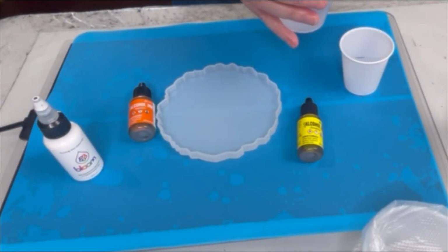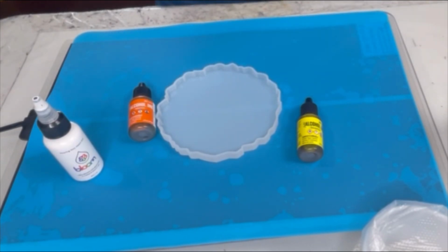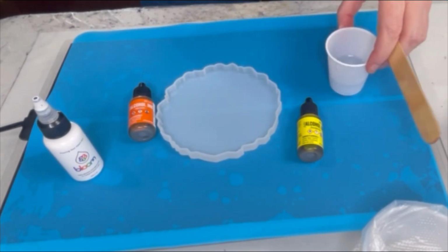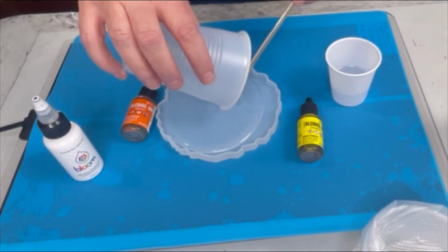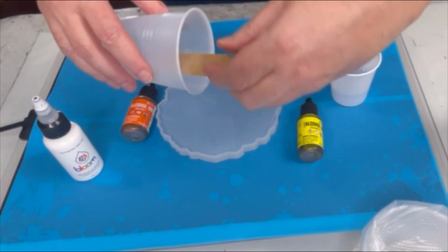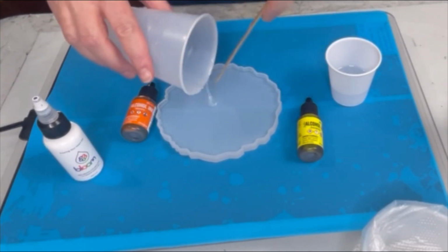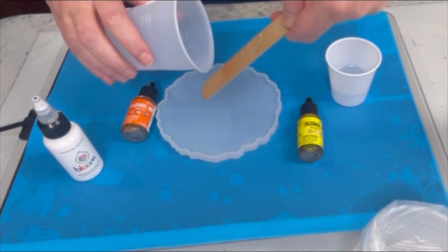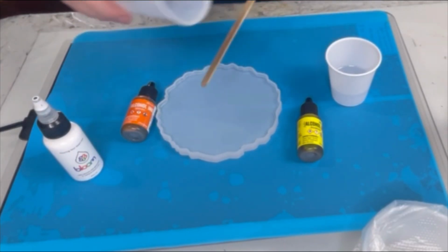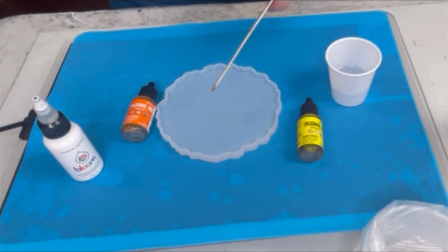So I've just mixed up 3 ounces of resin, and I'm gonna decant about an ounce. Just mark the levels off on my little cup here. And I'm going to put the rest of this into my mold. So 3 ounces. I'm using resin by Let's Resin. It's 1:1 resin. And I mixed it for 4 minutes, and then I let it sit for 10 minutes. And it got to a temperature of 95 degrees. And then that is when I started the timer and started recording. So there we have that.